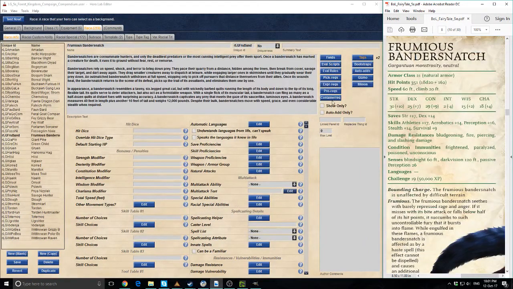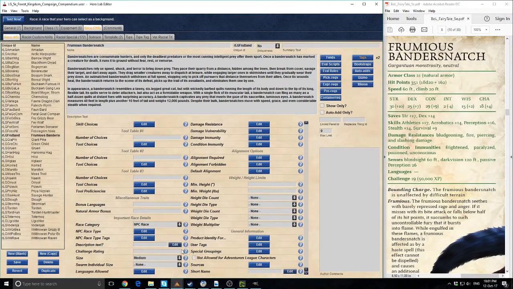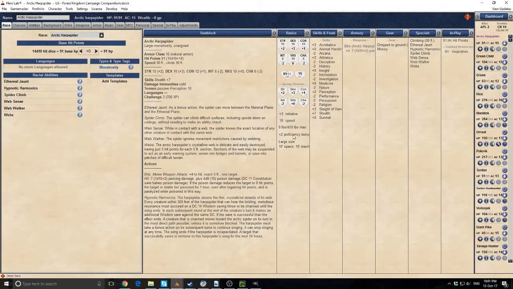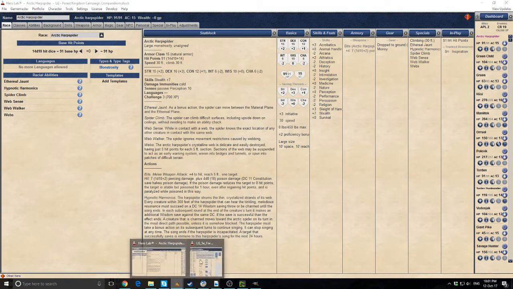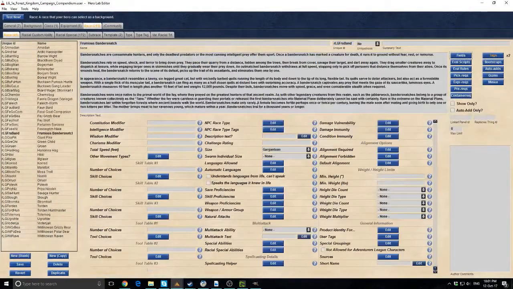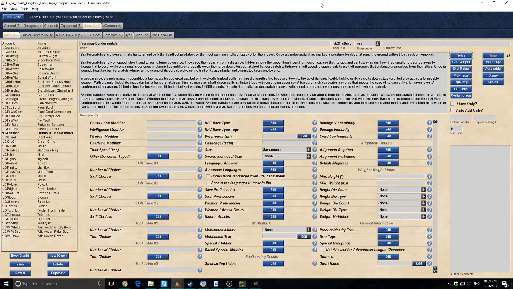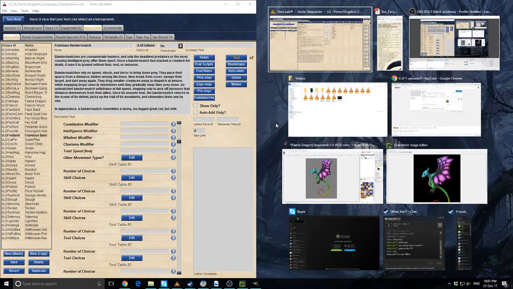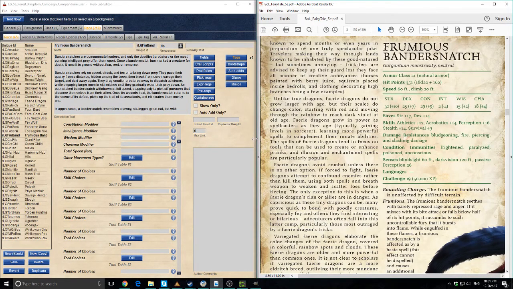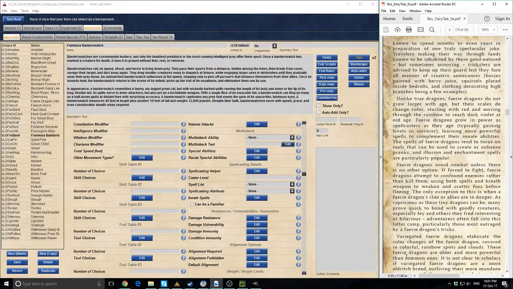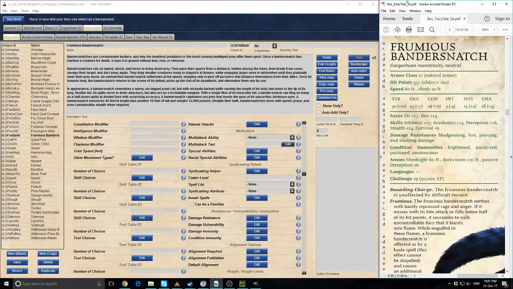Alright, so starting from the top, it's gargantuan. So we go down to the size, and we go gargantuan. Just to show you that if you did have HeroLab at full screen like the editor, this does change. It goes into a 3-column display, which makes it a lot easier. Just for the purpose of this video, though, obviously I'm making it so it's a bit easier for you guys to see both at the same time. There we go. Alright, so gargantuan.